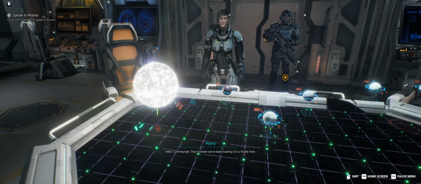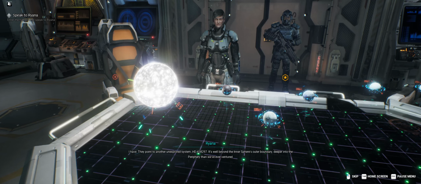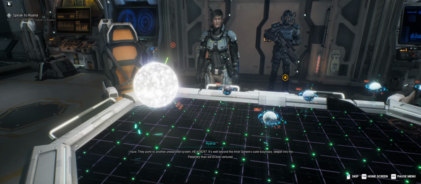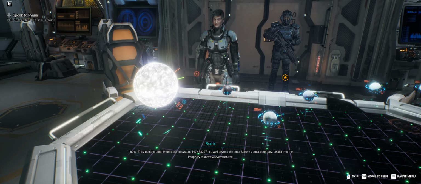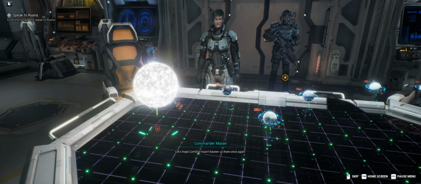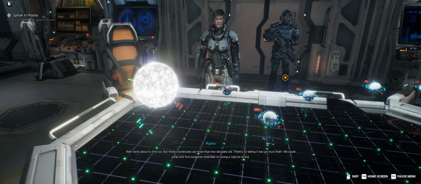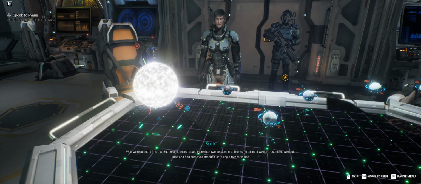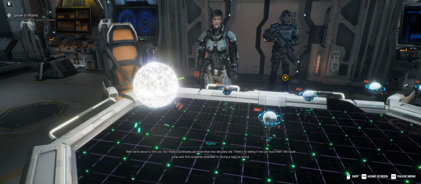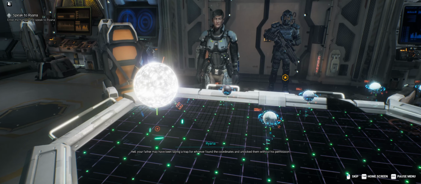Hello, Commander. The moment we've been waiting for is finally here. You've unlocked the last set of coordinates. I have. They point to another unexplored system, HD 438297. It's well beyond the inner sphere's outer boundary, deeper into the periphery than we've ever ventured. Let's hope Comstar hasn't beaten us there once again. Well, we're about to find out. But these coordinates are more than 2 decades old. There's no telling if we can trust them. We could jump and find ourselves stranded, or facing a fate far worse. Hell, your father may have been laying a trap for whoever found the coordinates and unlocked them without his permission.